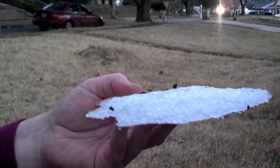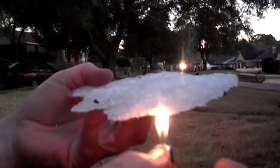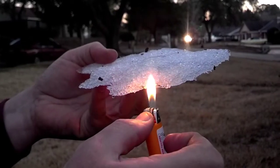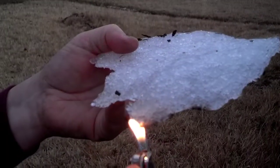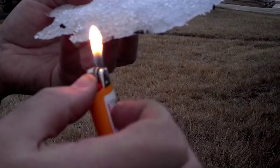We're doing an experiment on the ice — can you see how thin this is right here? Lift it up a little, like that. Ice is supposed to melt when you heat it up, and it is melting — but it's melting like plastic. Where's the dripping? Why is it turning black? It's melting like plastic.